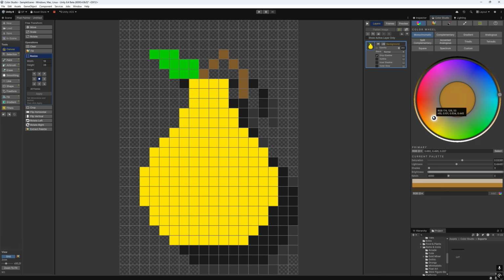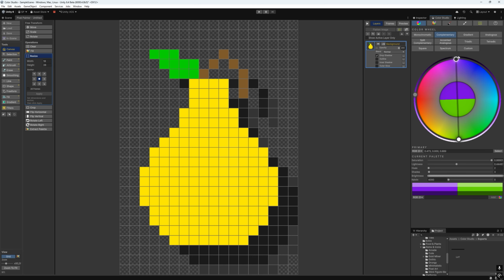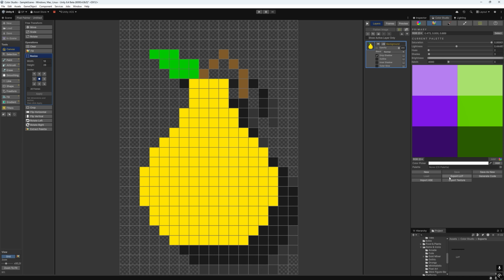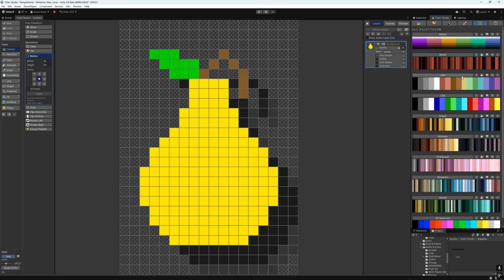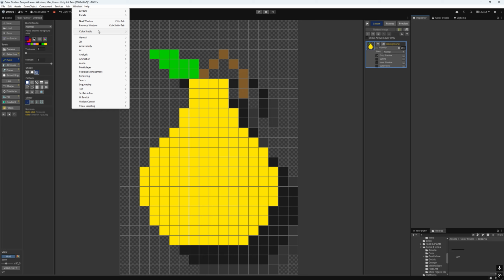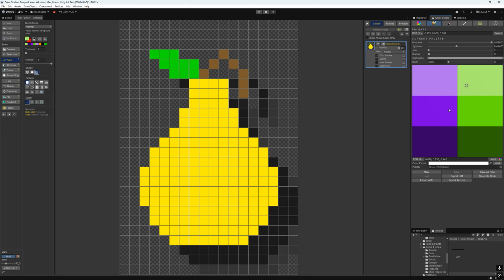To keep colors consistent across your assets, use the palette system. You have a color wheel and schemes to define and reuse color sets for characters, environments, or UI. There's LUT support, and you can extract colors from reference images, plus matching tools to align new art with existing visuals. So whether you're building a limited palette for pixel art or keeping a whole project on brand, the palette tools are there. The palette manager is available from the Color Studio menu if you want to set up palettes separately. Inside Pixel Painter, you can switch between them and use the current palette as you paint.